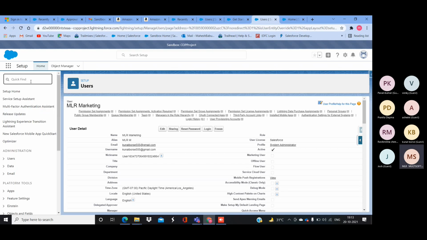As per our requirement and yesterday's discussion, we are going to implement the COP project. That's the reason I created our sandbox name as COP project. So now I would like to create the same application. If you have a requirement to create an application, from where can we create it? See, for any customization, just remember this step. Click on setup.